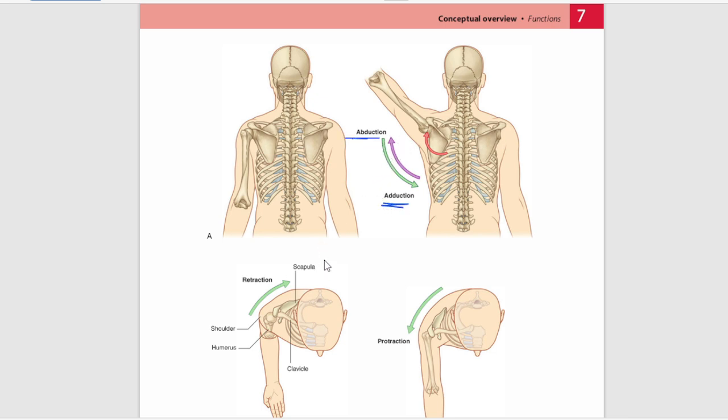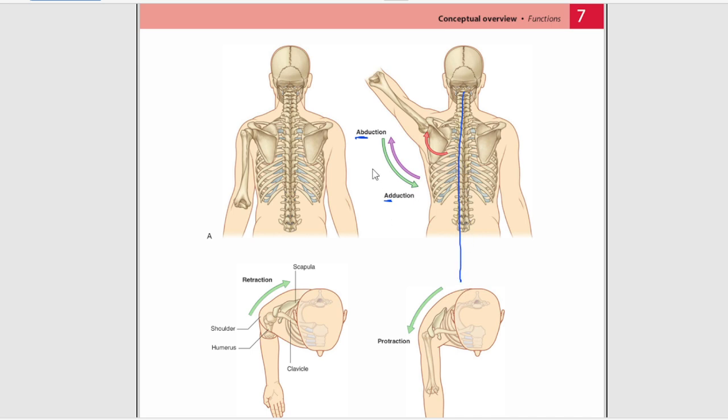Now just see abduction and adduction. What is called abduction and adduction? This is abduction, ABD, and this is A double D, add. Adduction means you are adding something, and abduction means you are subtracting something, moving away. If you move your hand to the center of the body, to the axial side, for example the axial skeleton, this is called adduction. If you are moving away from the axial side, this is called abduction.